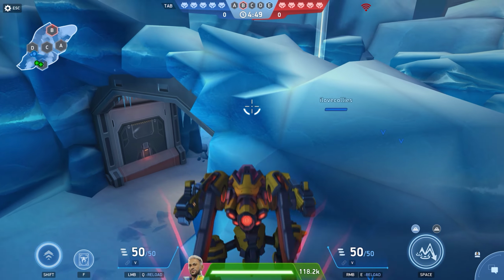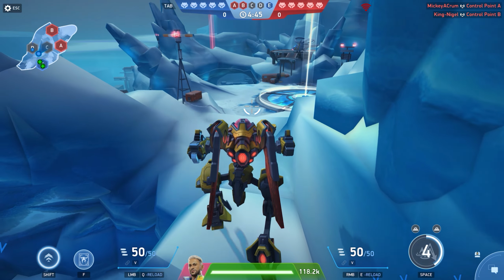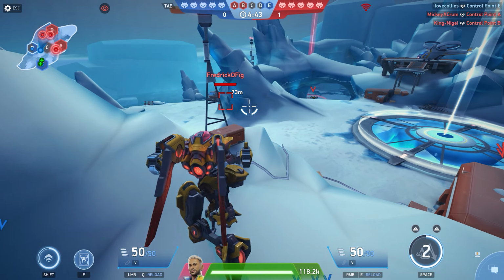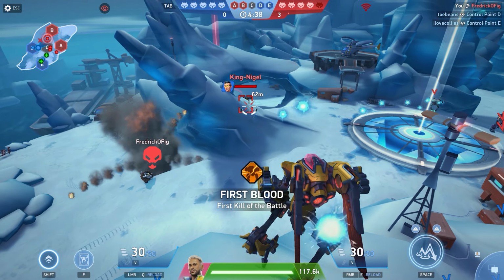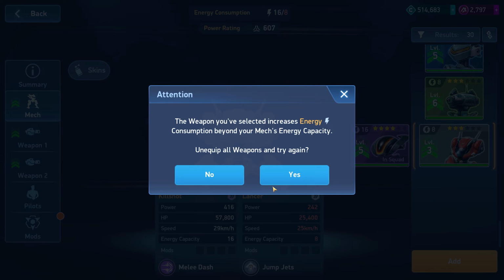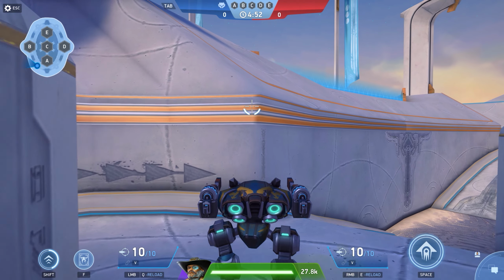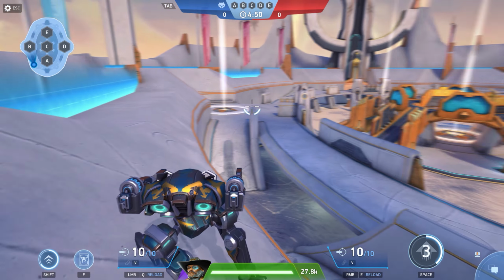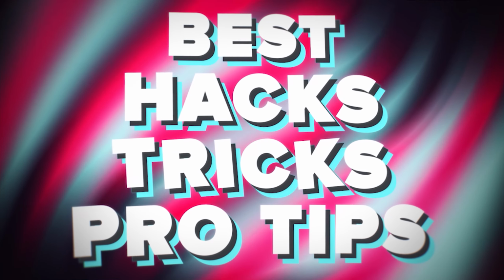Big tip. Mechs with any kind of jump ability can reach spots nobody expects. On some maps, you can hop onto rooftops or weird ledges that most players won't even look at. My tip: grab a Lancer, set up a solo room, and just explore. Climb, jump, find those sneaky angles that give you the edge. Best hacks, tricks, and pro tips.